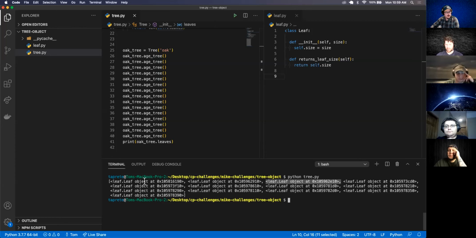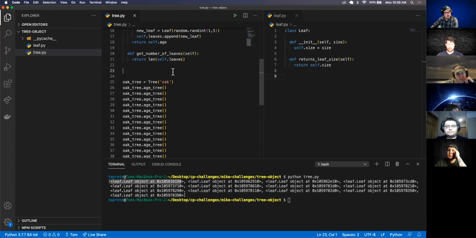So what questions do you have about storing an array of object instances of the leaf object? Why isn't it an array of leaf sizes with random numbers between 1 and 5? It is. So watch this.